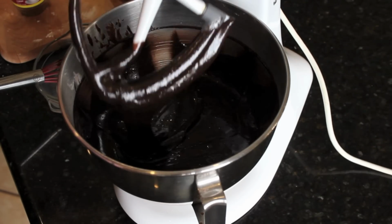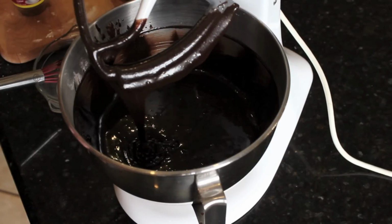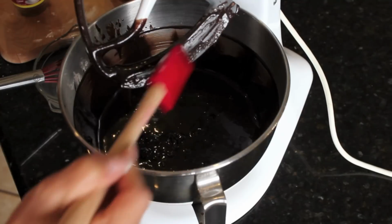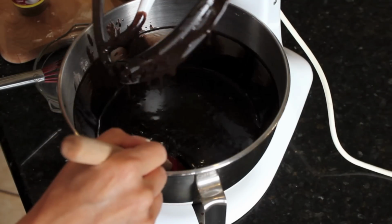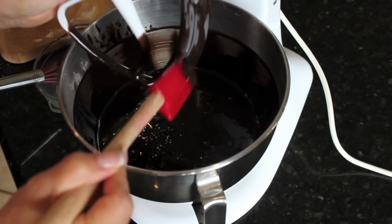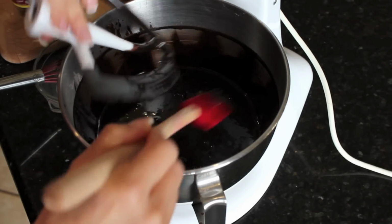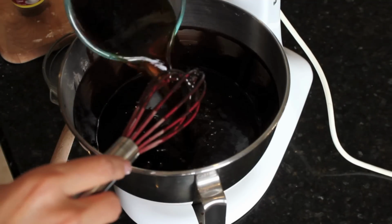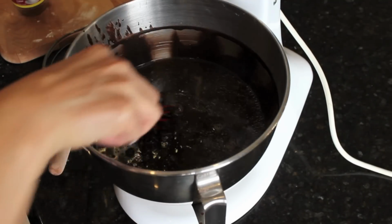Okay, so that looks perfect. Look at how beautiful that is. And now I'm going to add my black coffee. And all I did to make the black coffee was I added a teaspoon of the instant black coffee to 1 cup of boiling hot water. That's going to just get mixed in here. And you want it to be hot.